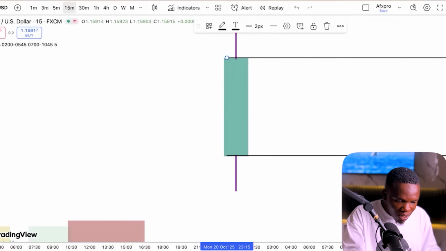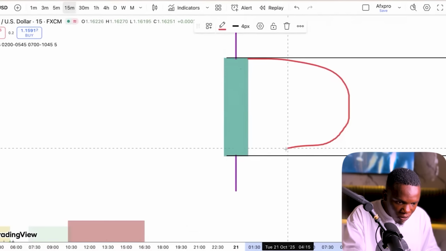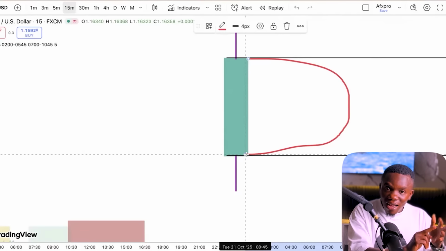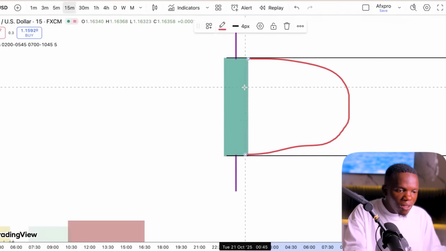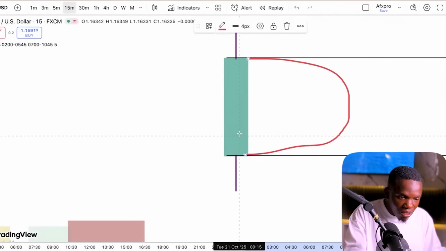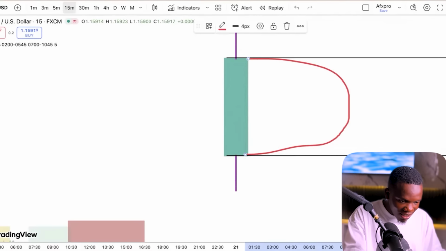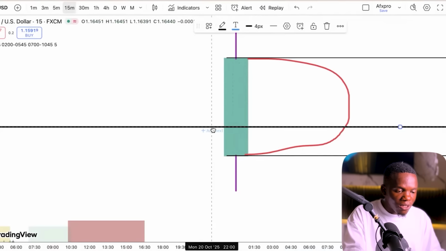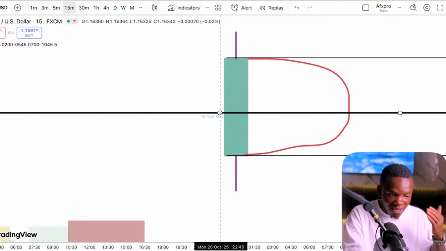Now this body of the candle, let me draw it out. This body of the candle comprises two primary trading sessions in the market, which is the London session and the New York session every trading day, all right? This is the secret, guys. So if you know that there are two primary sessions here, that means we can split it by saying, okay, one should complete somewhere here, then the other one will continue to the end of the day. This is the magic, all right? This is how it works.